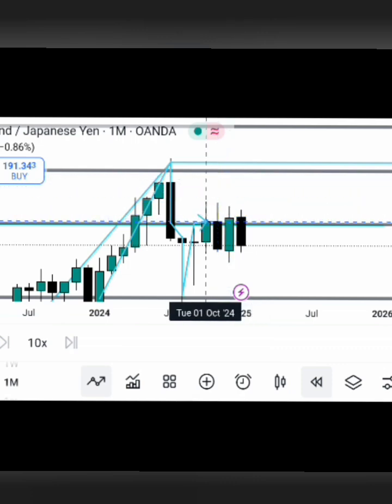Then the bears pushed it down. What are they telling you? There is a whole lot of momentum, isn't it? The bearish guys are here, isn't it? So here another one, the market opened here, did pull back, isn't it? Then it failed to go down. Then it began to pull up.